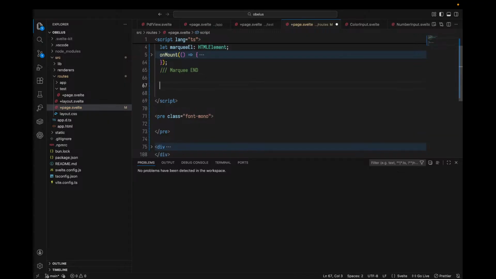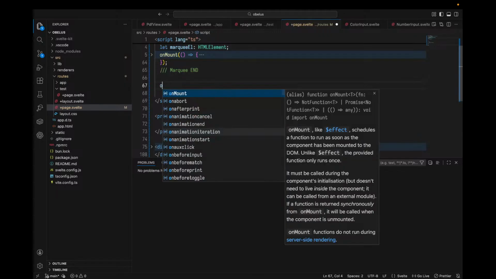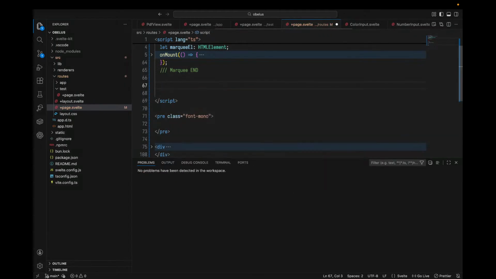And we're gonna need the helper function. Let's see. Can I have different on mounts? I probably can.